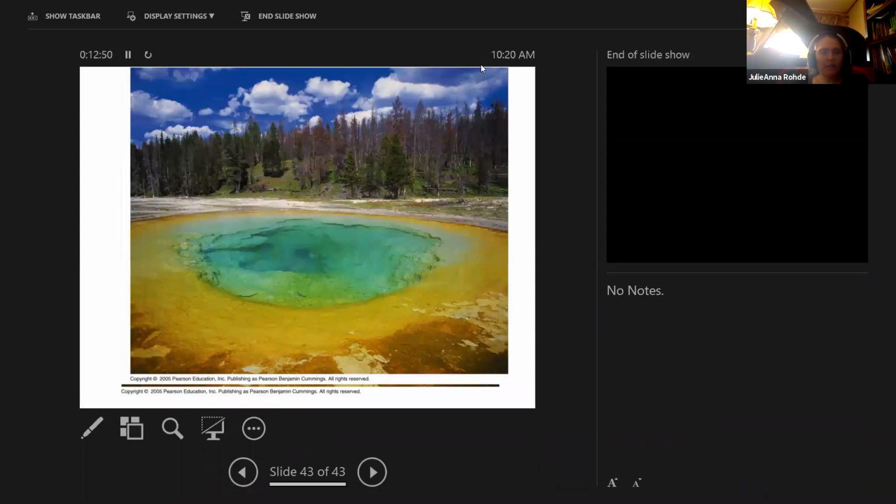This is Grand Prismatic Spring in Yellowstone National Park. This was the spring that I studied. There were two of us. This was a graduate level class. There were two of us doctoral students, and she had everybody pair up. So we two doctoral students paired up and did a study, and we looked at the different types of archaebacteria here. These are all cyanobacteria.